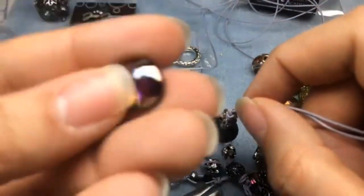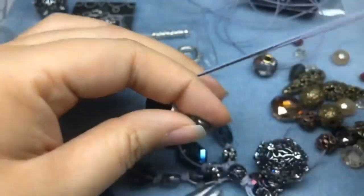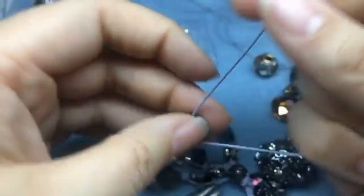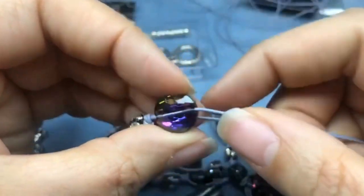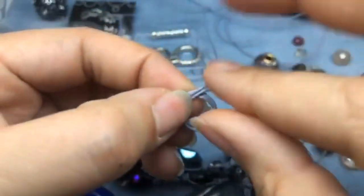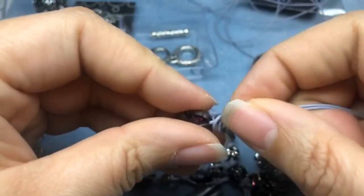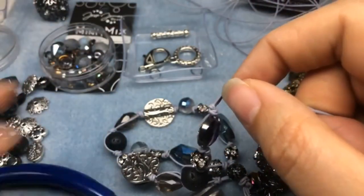Okay, and then we've got this really funky crystal from the Light Academia mix. So pretty. Look at all the flash in there. I'm making sure to capture that so that the leather is towards the back so we can see all that flash. Yeah, it is really pretty.